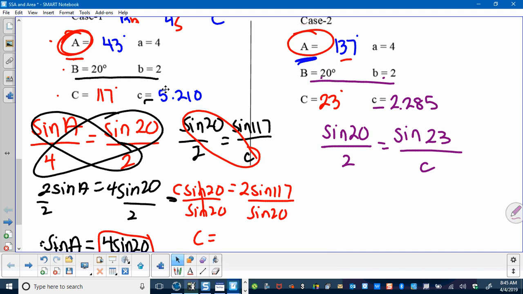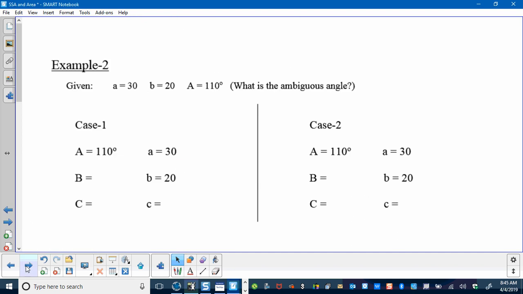Okay, that was the worst case scenario. I gave it to you first. The worst case scenario is that there are two triangles. Remember the swinging side? Okay, so worst case scenario, there are two triangles. The next worst case scenario, let's find out.